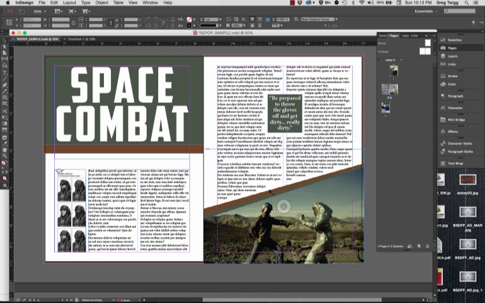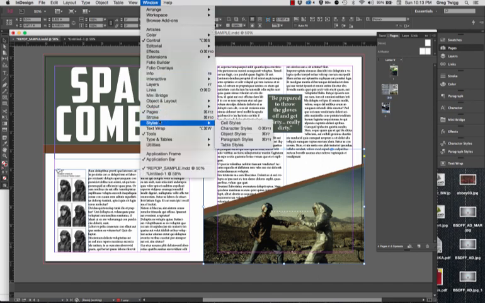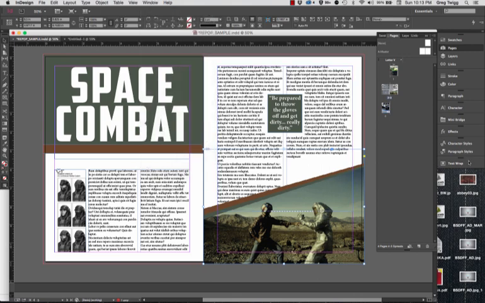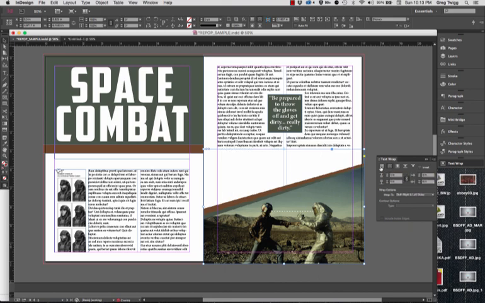So this is a very common process in setting up magazine layout design. The text wrap can be a total hero. And in this case, at the bottom of this image, something tricky is happening here. If I didn't choose to have a text wrap, the text would just go behind it or on top of it, and then I'd be kind of screwed as far as being able to communicate the story that I'm trying to tell. But if I have that frame selected, there is a window called Text Wrap. I have it over here. And this allows me to go through the various options of a text wrap.